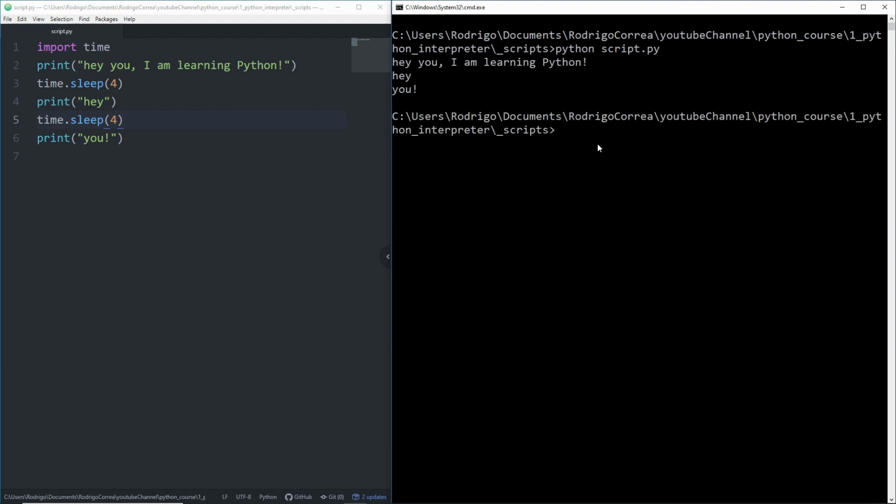So you know that each line is translated and then executed, and you see it in the terminal. When you see it in the terminal, it means that it is executed. That's it. That's how any interpreted language works. But why is it important to know that? And how can you take advantage of it when writing your code?